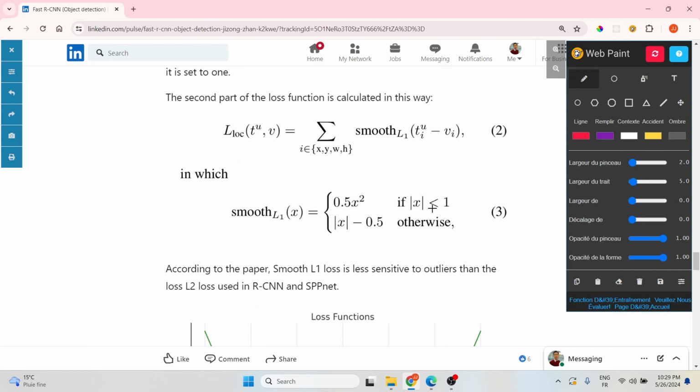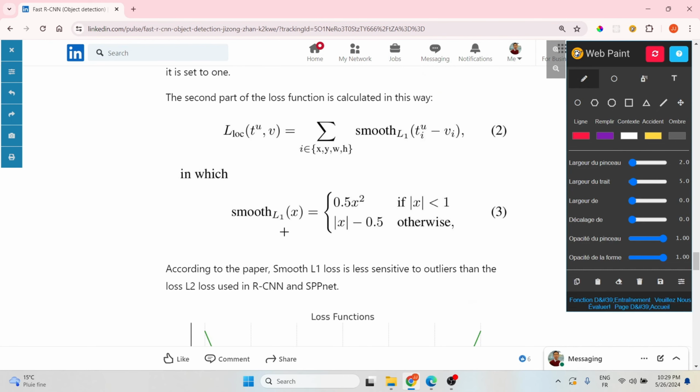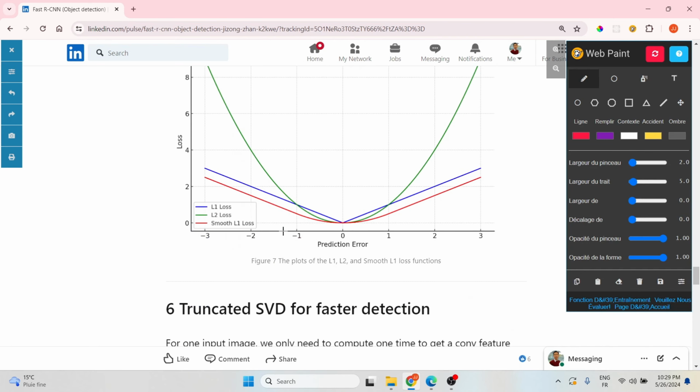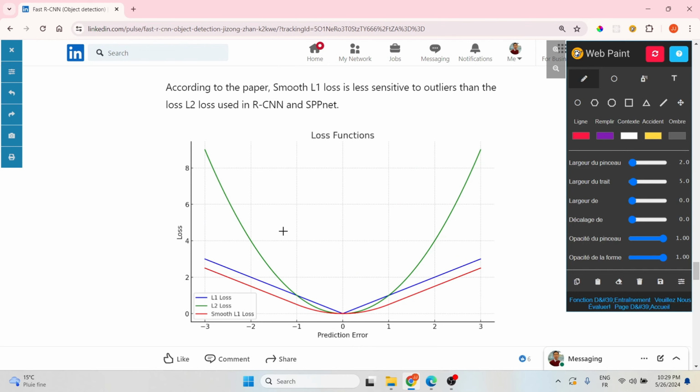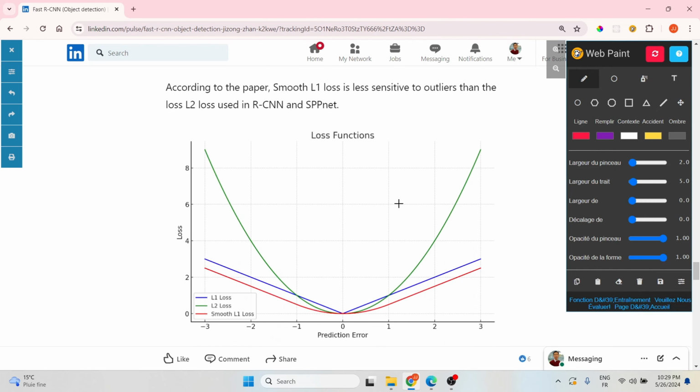And then here we just want to show, for example, the loss function like this. It's not an activation function, it's a loss function. Here the loss function we use is smooth L1. We can notice the curve is like this.